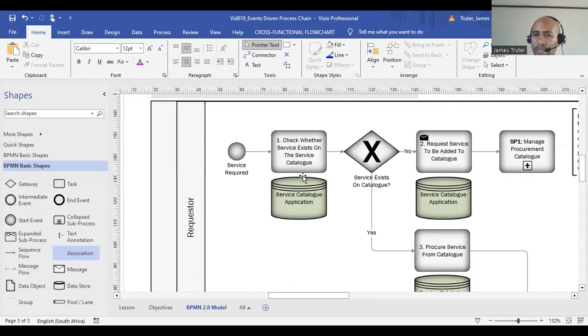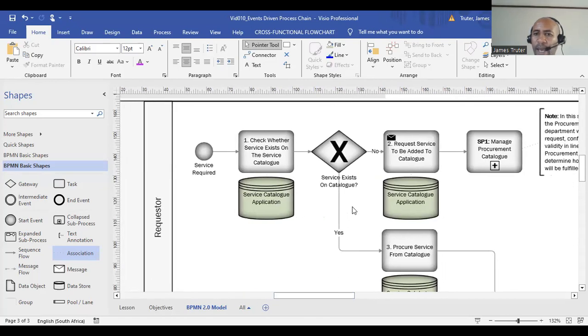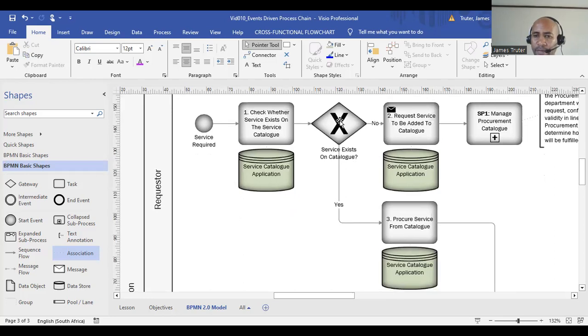They check whether the service exists on the service catalog, which is like a web application that they use. If the service does not exist, then step 2, they would request that service to be added to the catalog, and they request that from procurement. So sub-process 1 is the procurement department who does that. If the service does exist on the catalog, they would then proceed with step 3, where they can then procure the service from that online catalog.